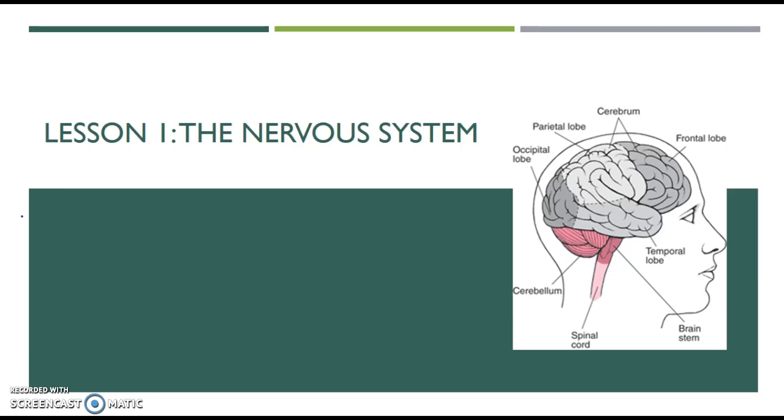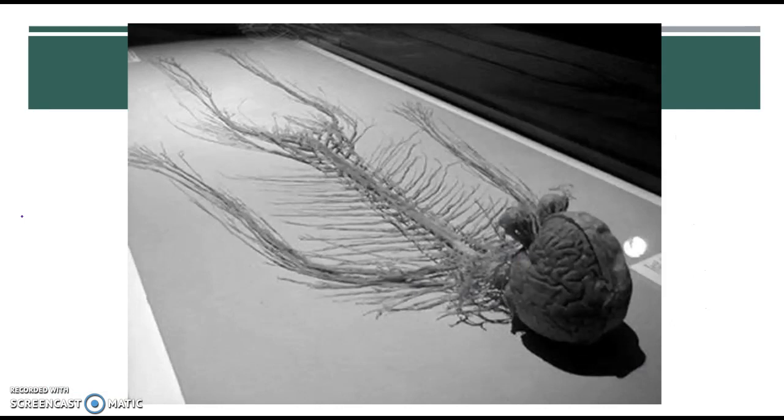We're going to start out with the nervous system, and we're going to really talk about the organization of the nervous system and the different cell types in the nervous system. That's going to be really what we're going to talk about in video 1. And then the next video will focus on neuron physiology.